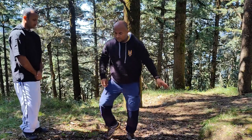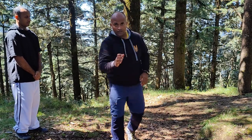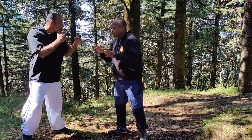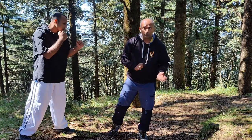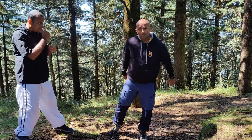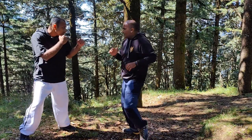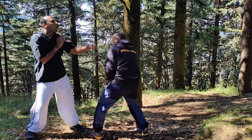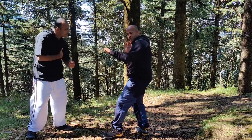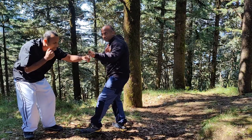Then, this is from the 18 Luohan technique. This is called the Phoenix finger. Mostly we use the punch one. The leopard fist is also in Hung Kyung, in the five elements, sub-king form. So when he gives me a jab, it's important to move the body. This one goes into the floating rib cage. And the same thing, the Phoenix finger, is very dangerous.